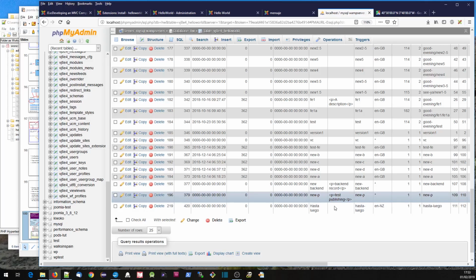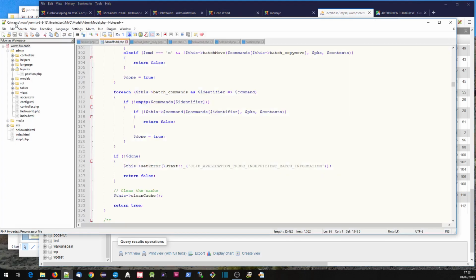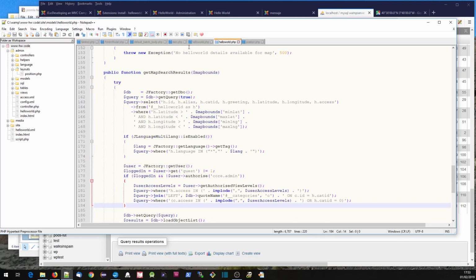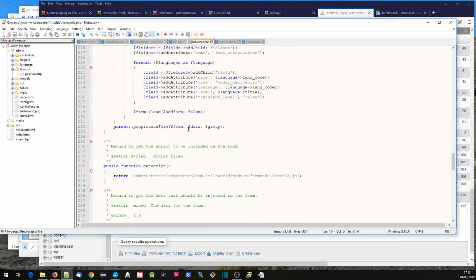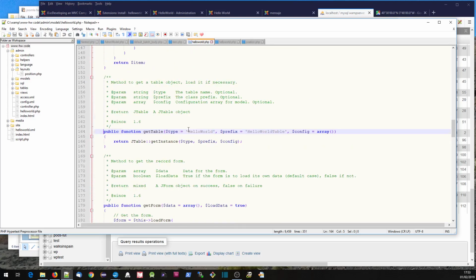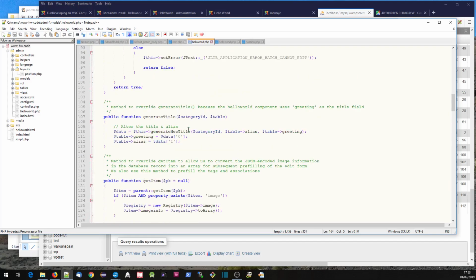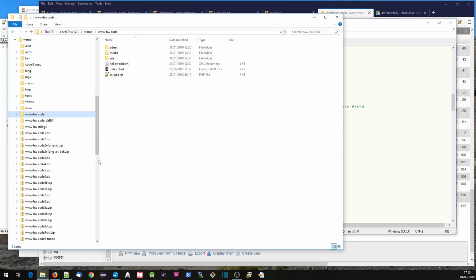However, if you want to fix that so that it works properly, the way that I did it was to overwrite the batch copy. I'm not sure whether it's in here or not. I don't think it's there. So what I'll do is I'll find it somewhere here.